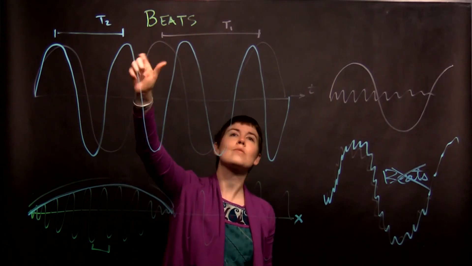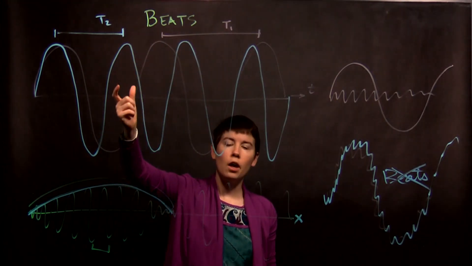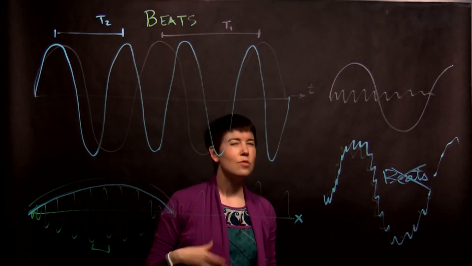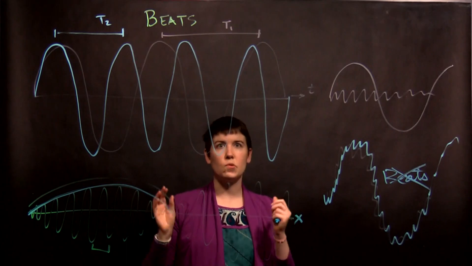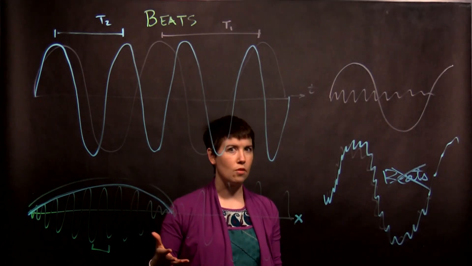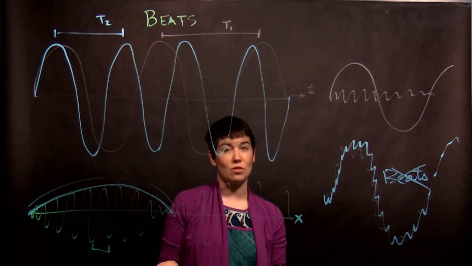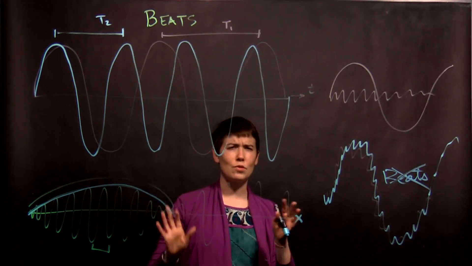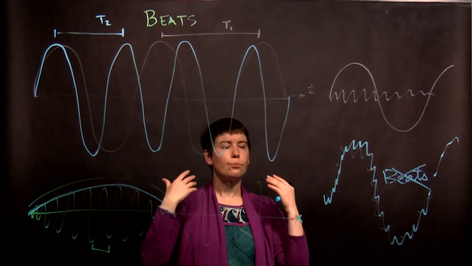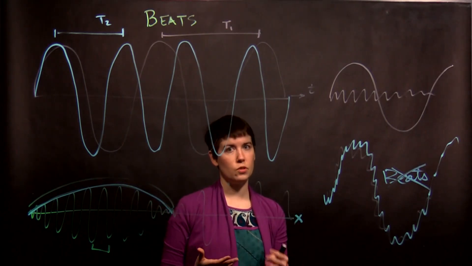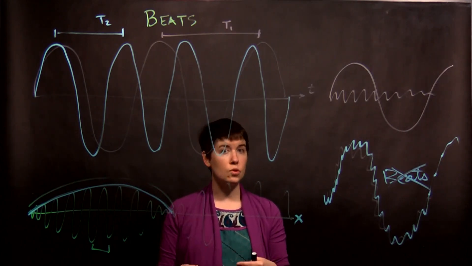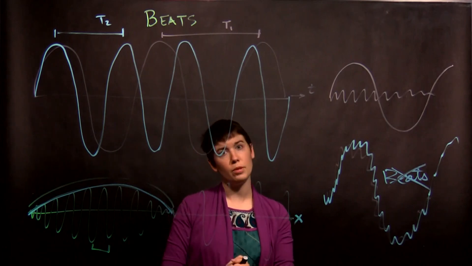So instead of thinking about it's just a sine of position, what's interesting here is that they're slightly different in frequency. And so when we move to position it will be they're slightly different in wave number. So that's why we're about to do some hard math is to get to the quantum mechanical version of this which is where wave packets come from and I would argue that's the most interesting thing we do this semester. So hopefully this gives you some conceptual context and keep in mind so much of this makes much more sense when you can interact with it and actually see things evolve in time. So please use those simulations online that will really help you play with this.